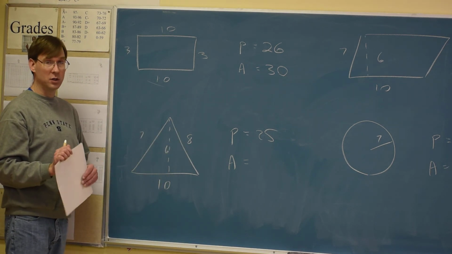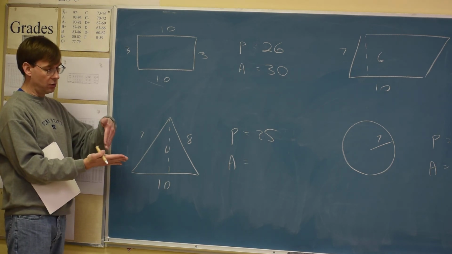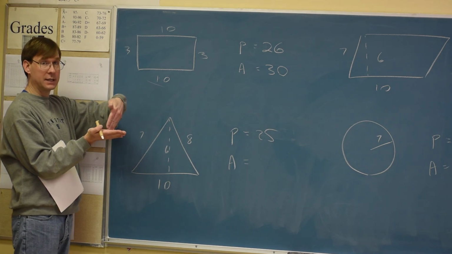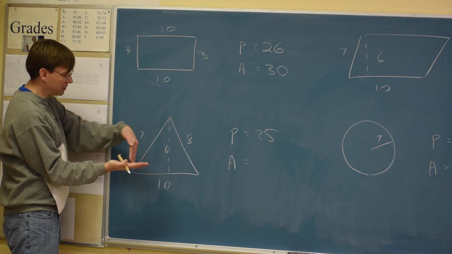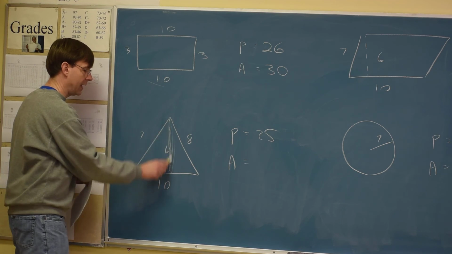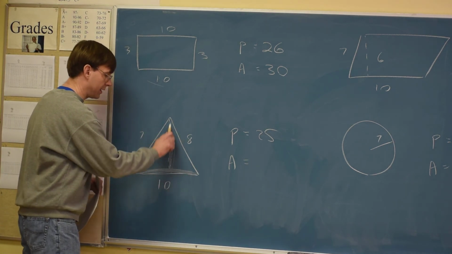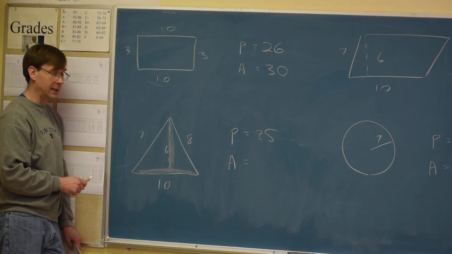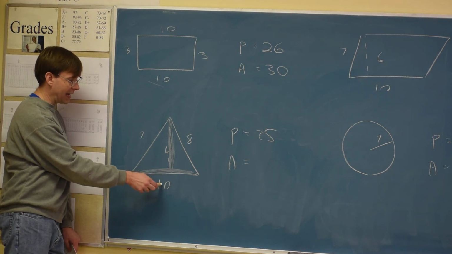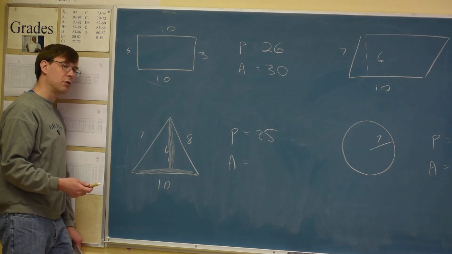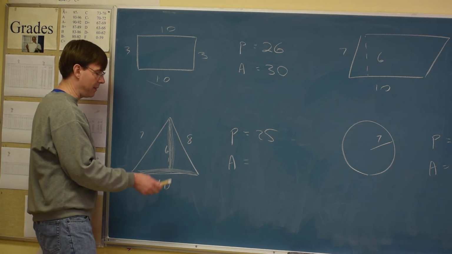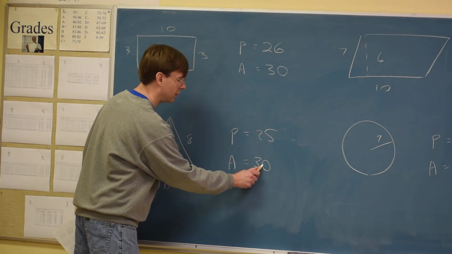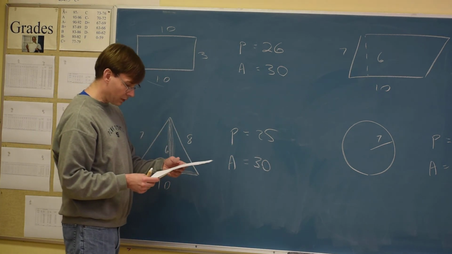For area, we always multiply two numbers, and they have to be two sides that are perpendicular, meaning there's a right angle, like an L or a T, whether it's right side up or upside down. So here, the 6 and the 10 are definitely making a perpendicular right angle because there's my T, just upside down. 6 times 10 is 60, but triangles are special. Triangles, you have to cut them in half. So 6 times 10 is 60. Cut that in half, and you come out with a 30.